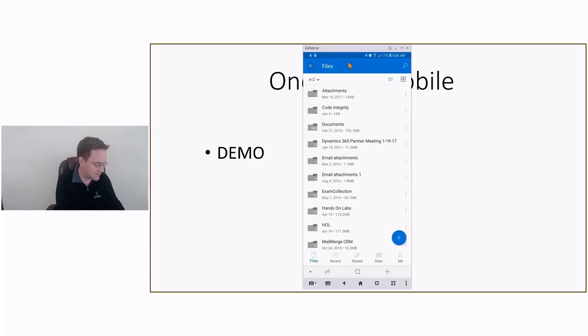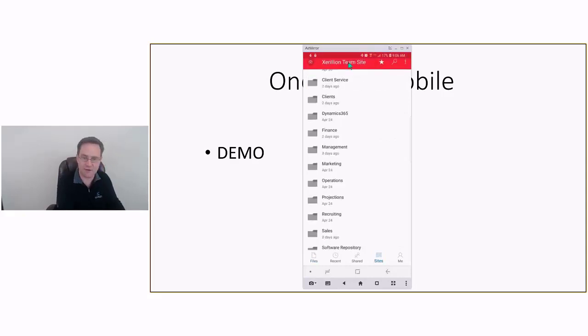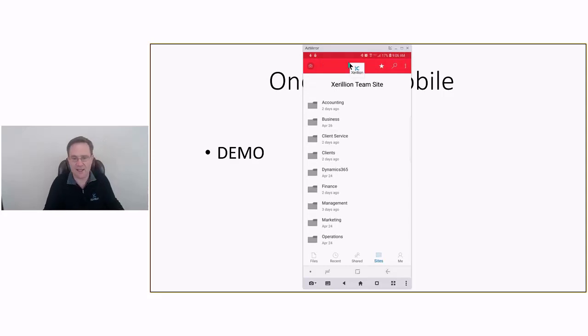I mean, here are my files that I work with in my personal business documents in OneDrive. But if I need to go to the individual sites, there they are. I can click on that, and this is the stuff I was showing you earlier. Here are the individual document libraries, and it is very handy to be able to have access to that on the go. Absolutely, I've been in situations where I had information, or I'm running to get to a client where we're going over maybe the third meeting over a proposal, and I realized, oh shoot, I didn't put in time to actually get over to go over the proposal. So I just gave myself enough time to rush to that meeting.